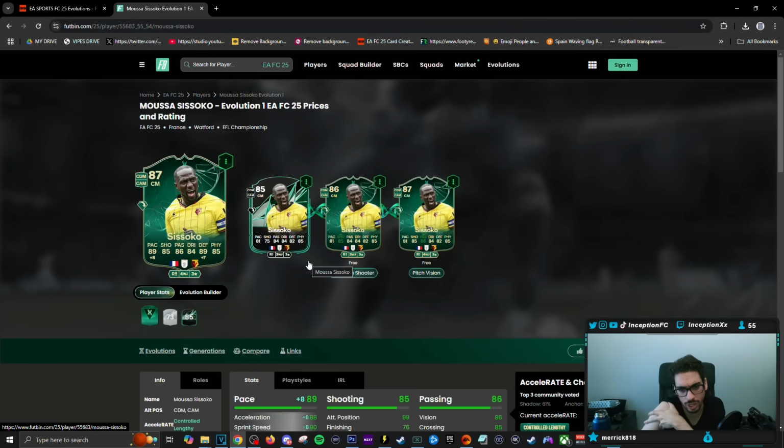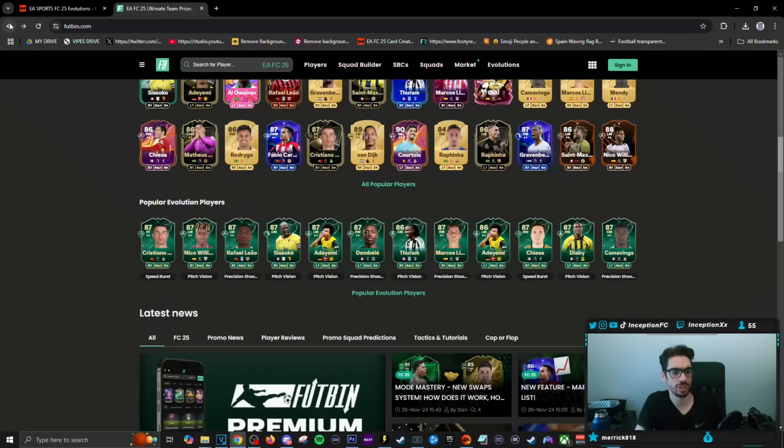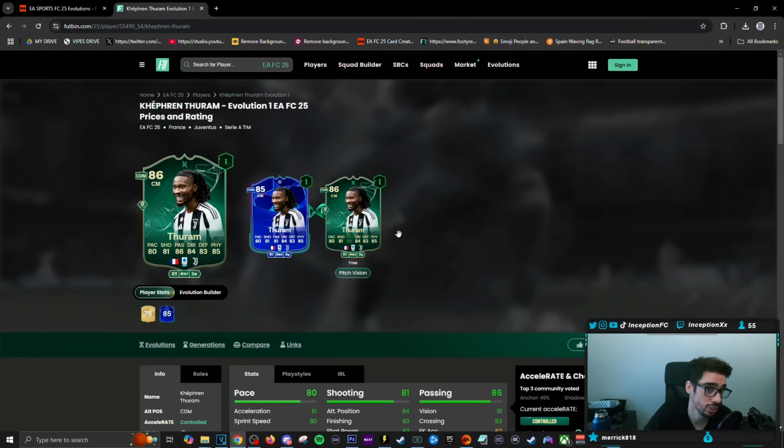It doesn't make a whole lot of sense to really boost his shooting compared to some other cards. I think with the center mid position specifically, I'd probably care more about that, especially if it gives them that incisive pass as well, right? I think that would be a little bit more relevant. Thuram would be a very good example of this one, actually. This would be a very, very good example.